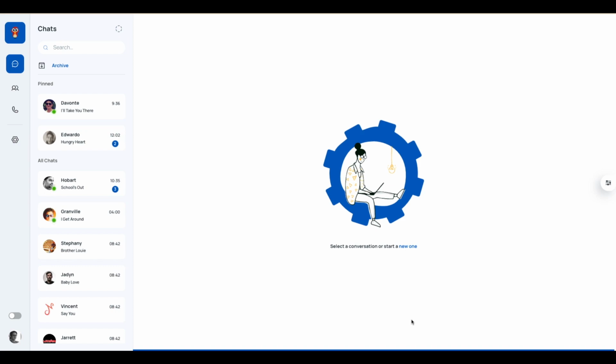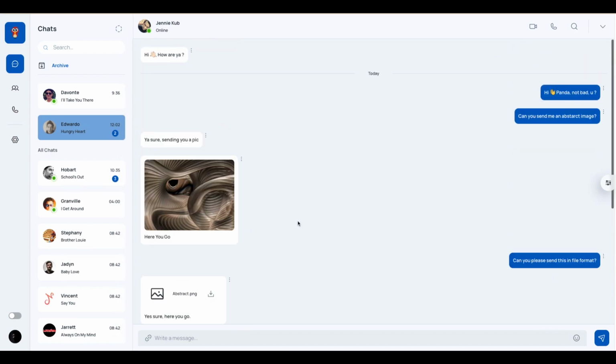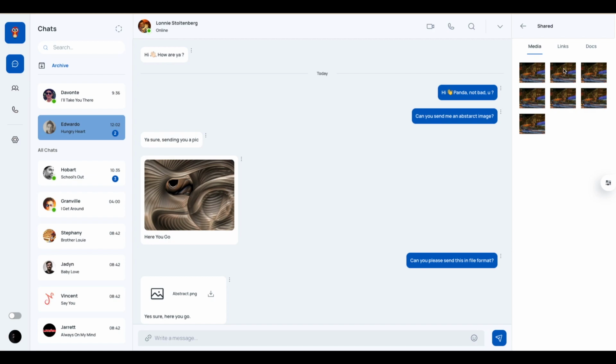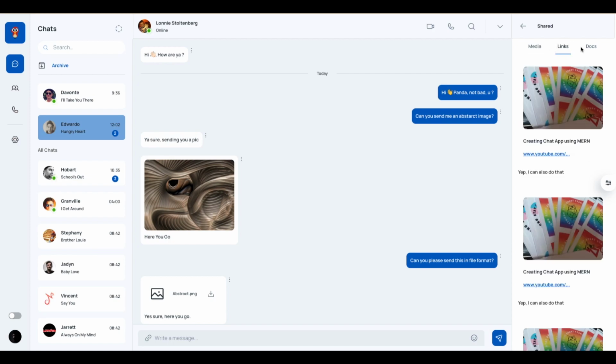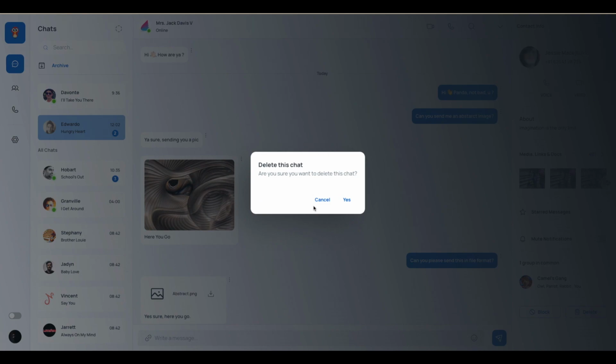So this is part 8 of this series, and in the previous parts we have learned how to create this chats component, and also how to create this sidebar in which we have rendered these tabs under which we have different things like media, links, docs, and also starred messages. And we also learned how to display this kind of dialog in the previous video.